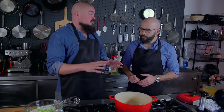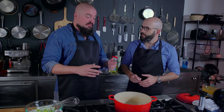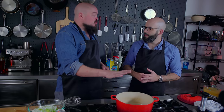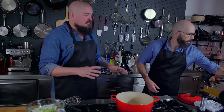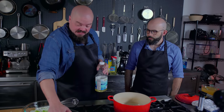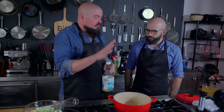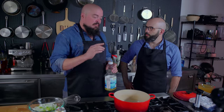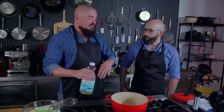But it's dangerous. So I suggest, if this is your first roux, take it low and slow. Make the 45-minute roux. So you're just doing it hot? We're going to get the oil smoking hot. And then we're going to add our flour. Now, you got to have everything near you. You got to have your deglazing beer, your Trinity, your stock, all by yourself. Because if you walk away from it, you'll burn it. And once you burn a roux, there's no going back. You have to start all the way over.